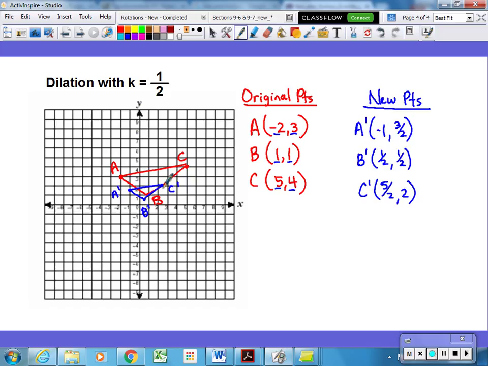Connect. You see we have the same diagram we had before, just a miniature version. Just to check, between A and C, from A prime to C prime we're going up 1/2 unit and over 1, 2, 3.5 this way. From A to C, notice how we're going up 1 full unit and over 1, 2, 3, 4, 5, 6, 7. So you can see the distance there has doubled. Again, from A prime to C prime we go up 1/2 unit, right 3.5 units. On the original A to C, we're going up 1 full unit, which is double, and 7 to the right, which is double. That means the original is larger than the new one. That's why we have a scale factor of 1/2. Therefore, we have a reduction.